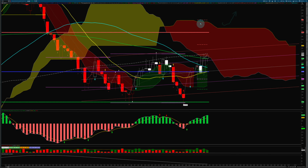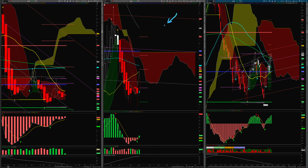Then you got to wait for the weekly, which is a domino effect, close above here. And eventually the monthly, you'll take a big long journey to get at least into 537. But by then you don't want to wait till that. You probably want to start seeing how we do here. If we could do short term, you could be like, okay, maybe I should probably get in, or unless you're risky, you're getting in now thinking that this is what's going to play out. So it all depends what kind of trader you are.